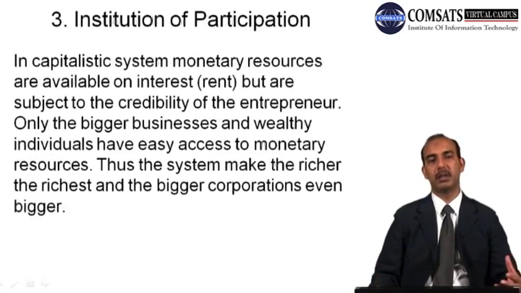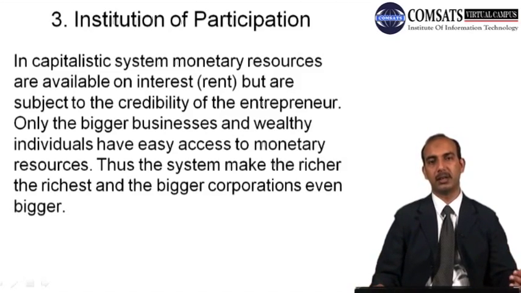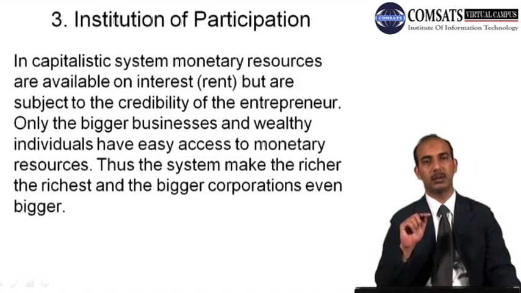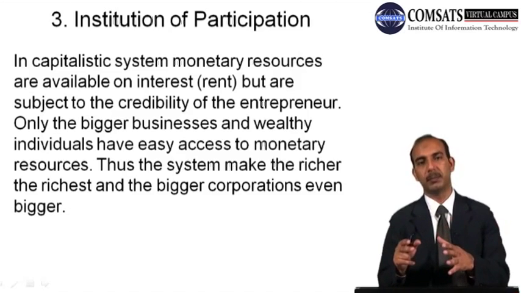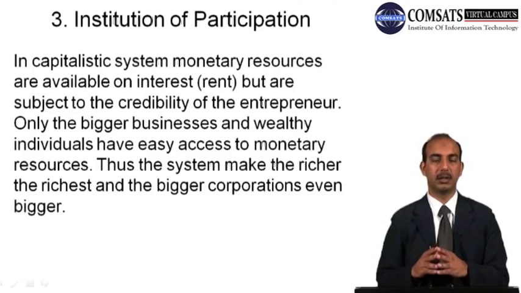So while comparing it with the capitalistic system, the monetary resources earn interest. Their reward is interest while they are put in some deposits. So when the interest rates are higher, these resources will sit in the deposits and earn only interest. In capitalistic systems, the monetary resources are available on interest, as I told earlier. But even when these resources go to the deposits of the banks, their availability to the entrepreneurs is subject to credibility. So the credibility rating is obvious.